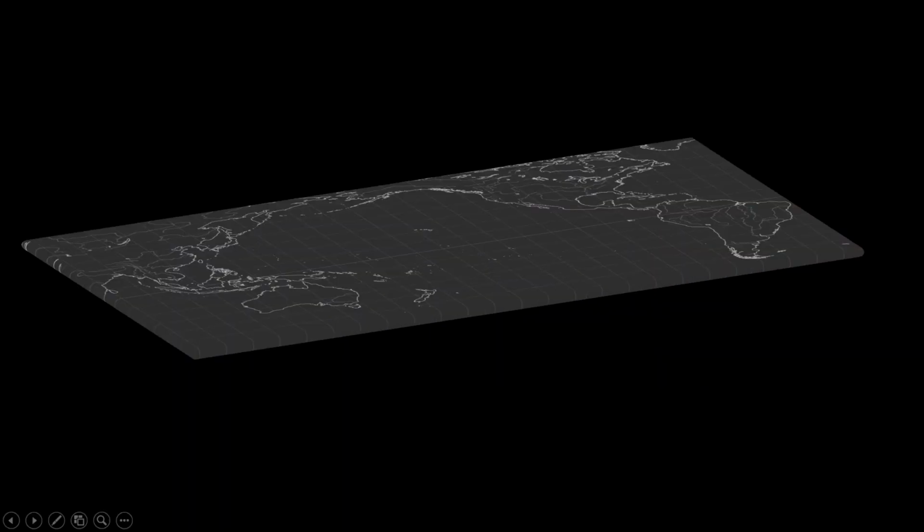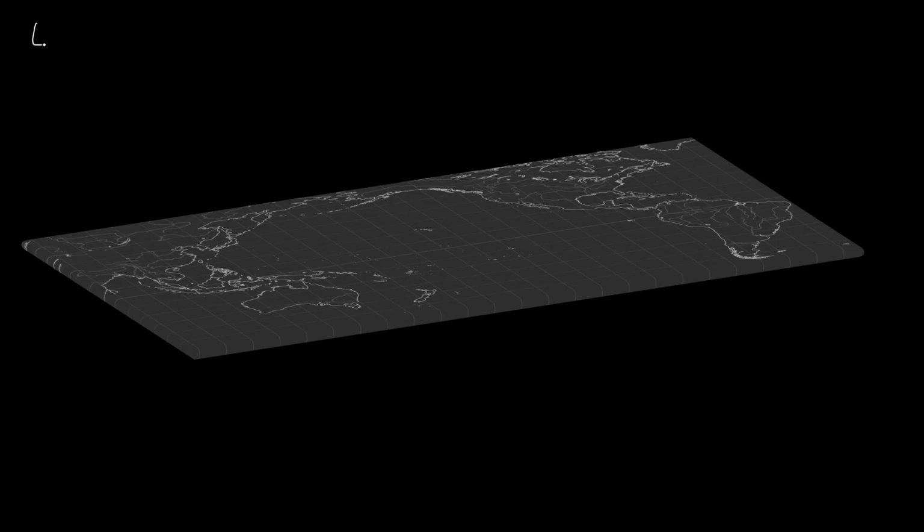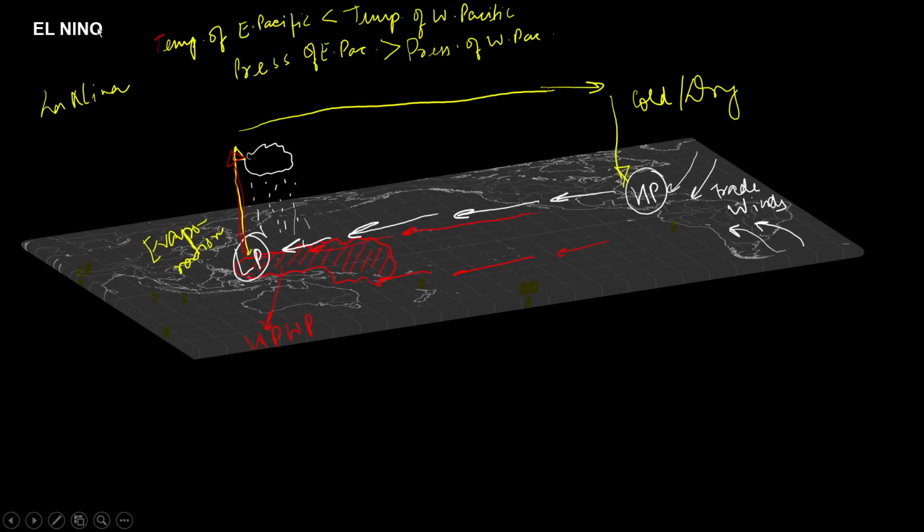So now we are going to understand the El Nino concept. The previous concept which I discussed was La Nina. In the previous case we saw that the pressure difference on the eastern and western side of the Pacific Ocean causes a wind circulation to develop over the Pacific Ocean. This wind circulation, which is typical of the Pacific Ocean, is called Walker circulation. So during La Nina, a Walker circulation is established.